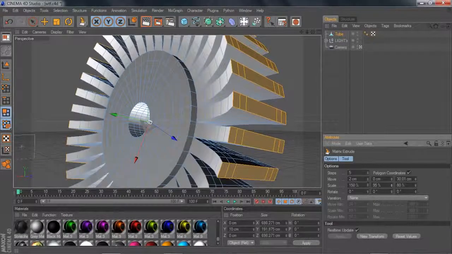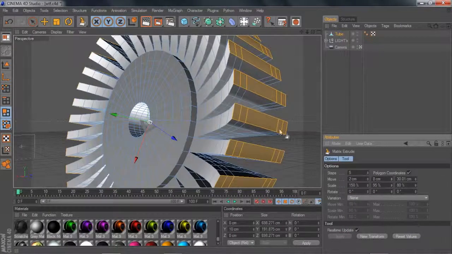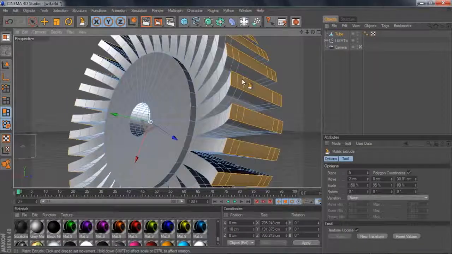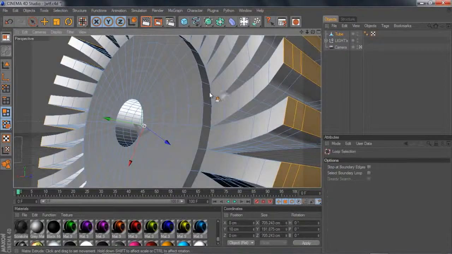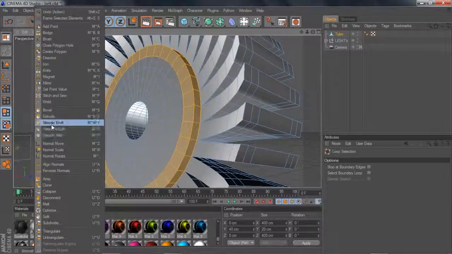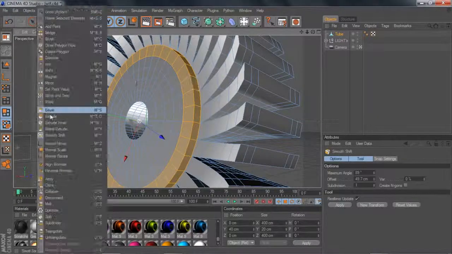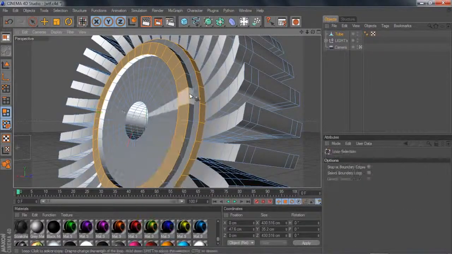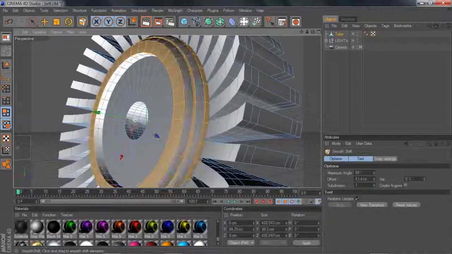Maybe put this a little bit like that. Maybe do a little thing. Alright, so I have that and I want that. So I'm gonna go ahead and go here, click on this, and click on this and do the little bevel, or the little rounded smooth shift tool that I showed you how to do just 2 seconds ago. When I click on multiple faces, go ahead and make that.